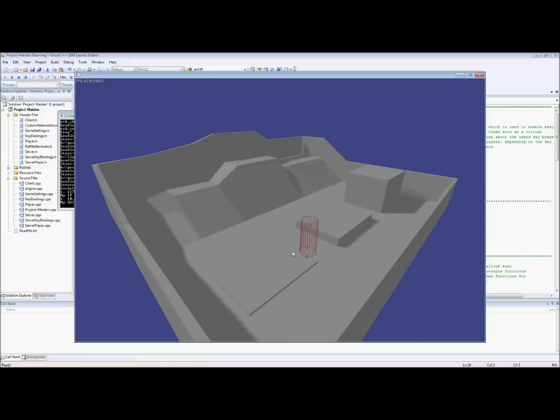Jump on top of, whoops, I missed, jump on top of here. So one thing that you'll notice is that when you jump, you can't turn. You're stuck with your momentum, as you would be in real life. You wouldn't really be able to turn or maneuver while you're in the air. You're just stuck with whatever momentum you had just before you went. And yeah, I think that's about it as far as the features so far.